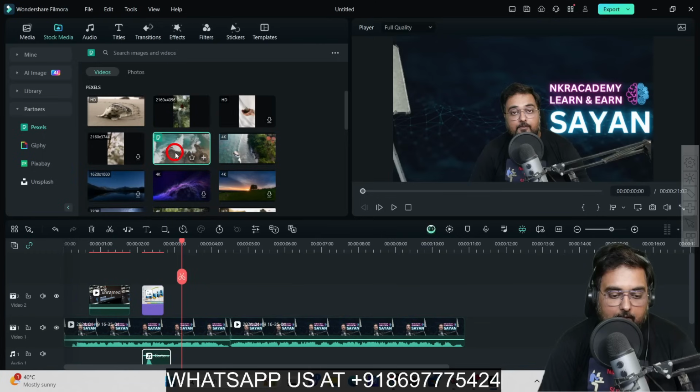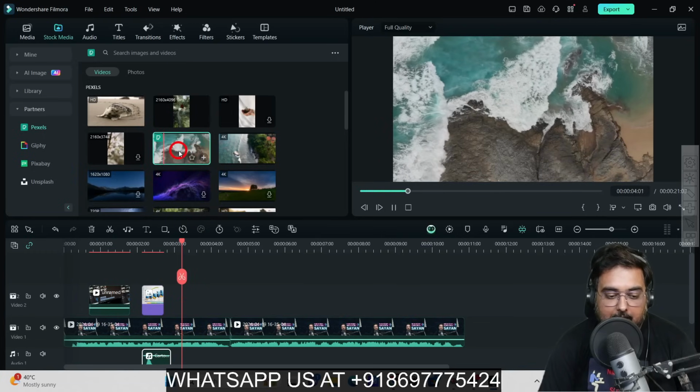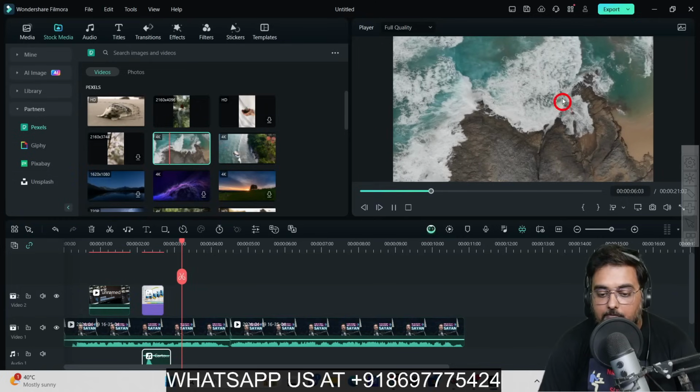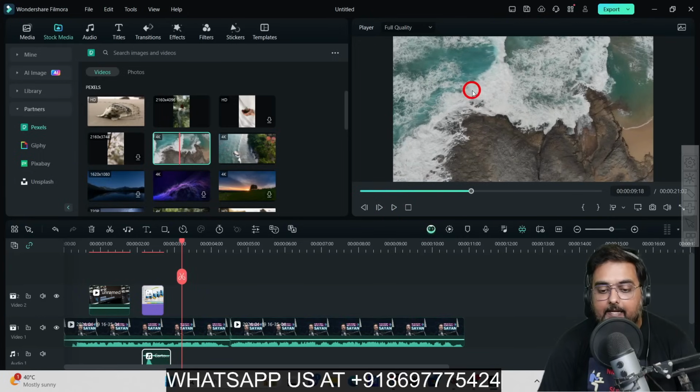So instead of directly bringing it on the timeline, what we can do is click on it and allow it to play on the screen over here, and in here we can edit it as well, right? Say for example I want a small part of it. So what we can do over here is that this has a tool called mark in, or I, you can press the keyboard I as well, and then there is mark out.